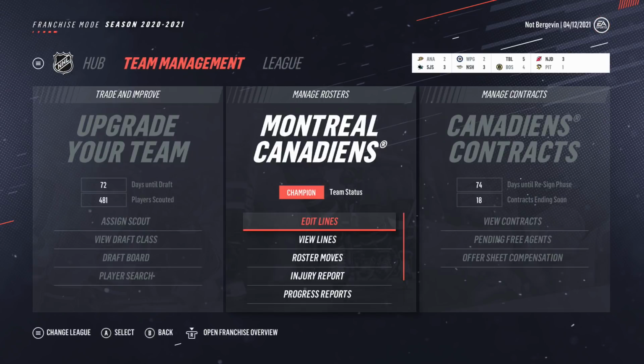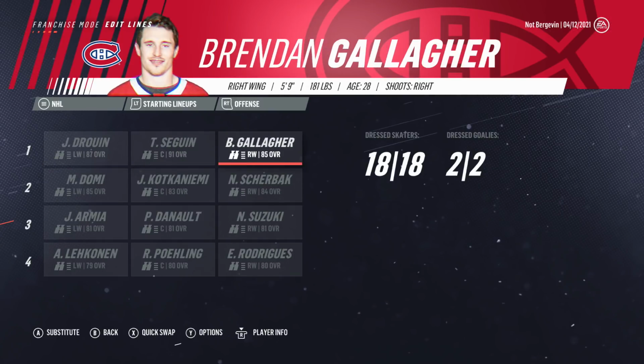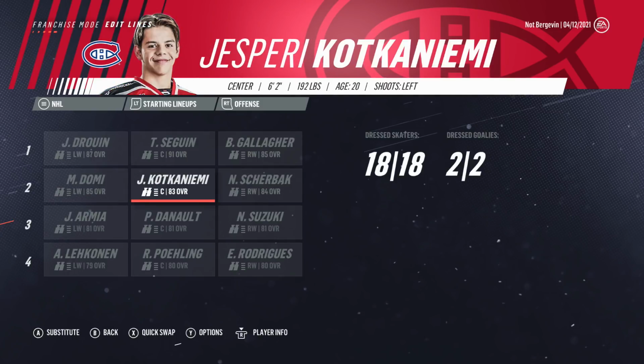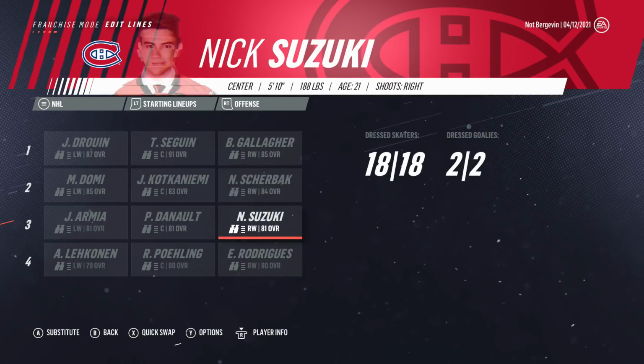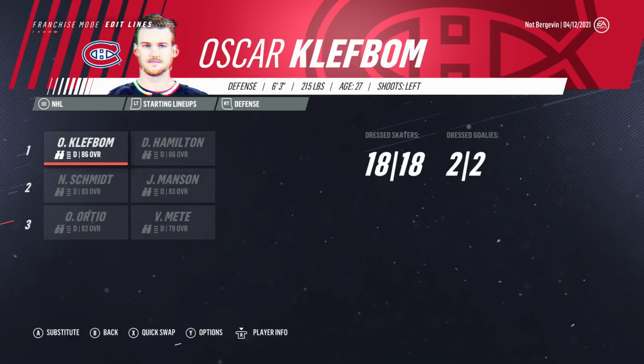Comparing it to us though, guys, I want to show you our lines first, just so if people don't remember what our lines are looking like. So we have a 91, an 87, and an 85, then 84, 85, 83. That's a pretty good second line, all 81s. Actually, Suzuki went up to an 81, and all 80s except for Lehkonen in the fourth line.